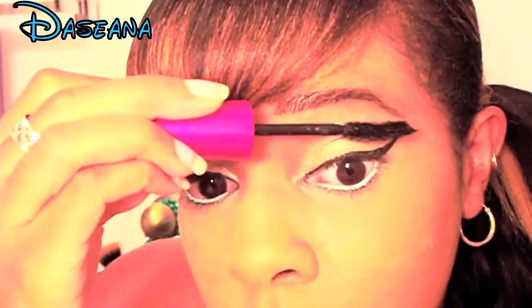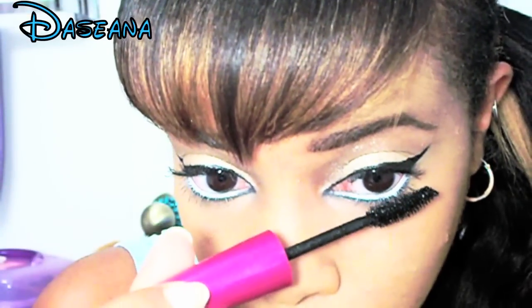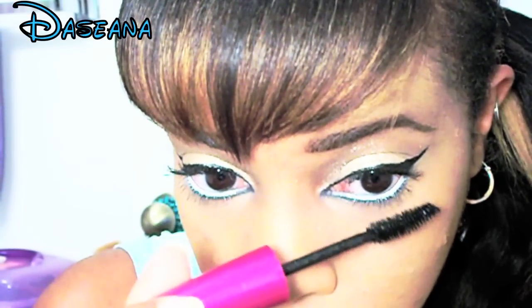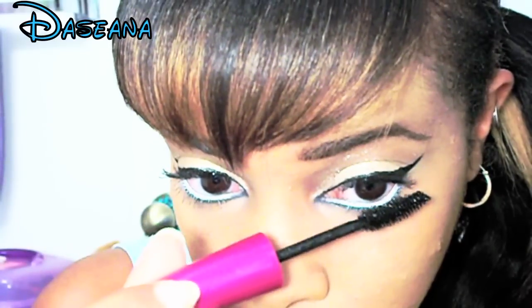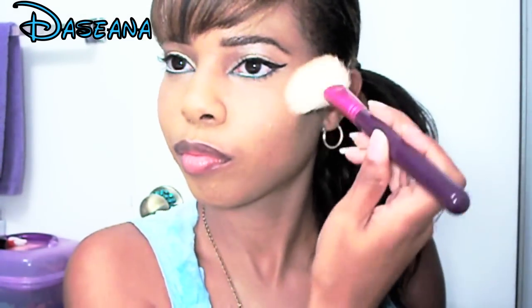Next, take black mascara and go over your eyelashes. I'm using the Maybelline Falsies, and for the bottom, just only go over just the tips. Now just apply blush on your cheeks, and you can apply bronzer too if you want.